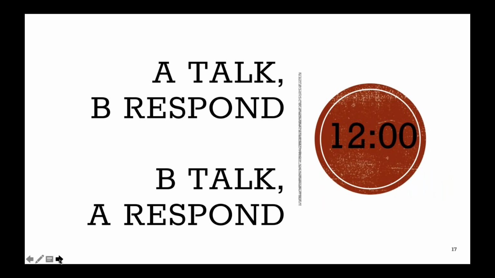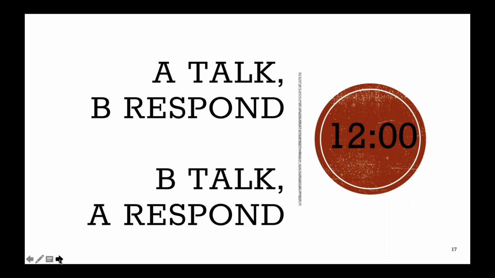Another engagement strategy I would encourage you to try is called A talk and B respond. In this strategy, you have partners of A and B. This could be around a specific text that they have read, or it can be how they respond to the questions at the end of the chapter, or it might be how they answer and dialogue on questions you pose to them as a group.